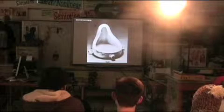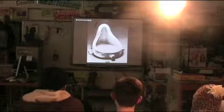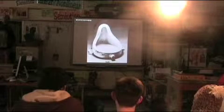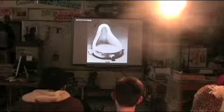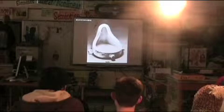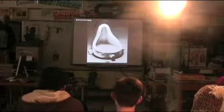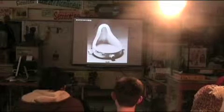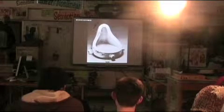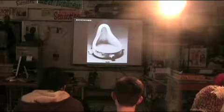But this was a ready-made object, meaning that Duchamp really just took it from a store, and he presented it to this exhibit of the Independents in 1917. And there's a really complicated story as to the history of this piece and how it's become the infamous piece that it is today, which is definitely worth researching and looking into. But on the quick, Duchamp was on the jury, the people that decided what would be in this exhibit of the Independents, and he pretended to be another artist, R. Mutt, and submitted this artwork into that exhibition.